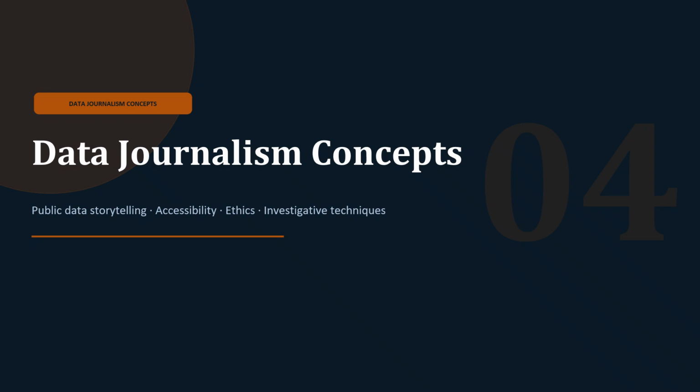The core challenge is very unique: you are communicating a complex data finding to a general audience that has no statistical background, limited patience, and complete freedom to click away. So data journalism has produced some of the most impactful public work in recent decades, from the Panama Papers investigation to the New York Times COVID tracking dashboard to the Guardian's inequality visualization.